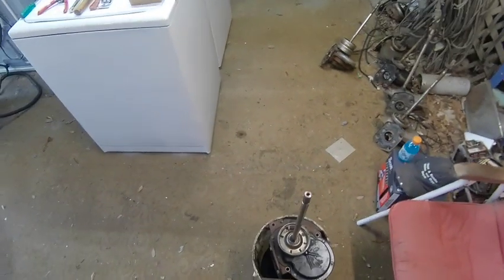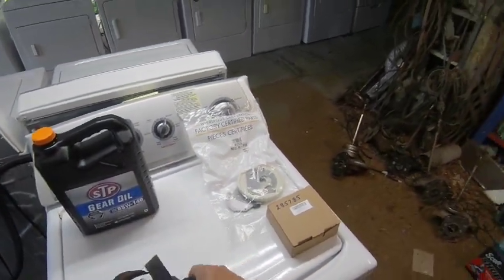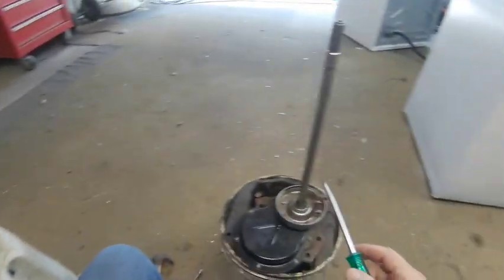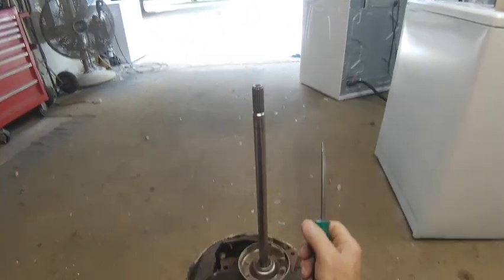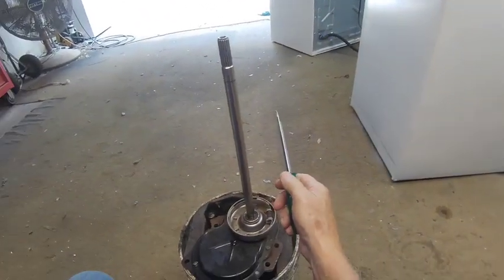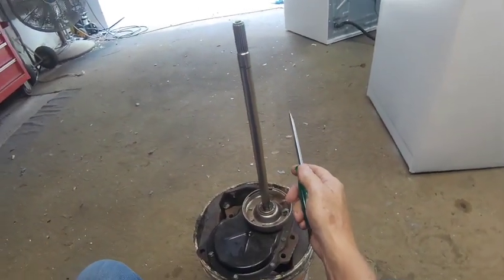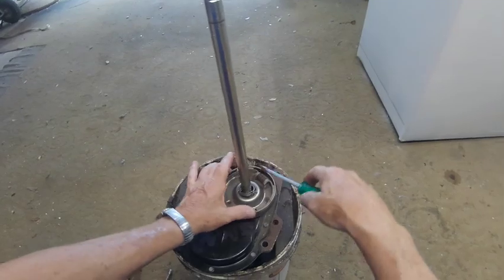Here's the transmission that we're going to take apart. The first thing we're going to do is take the clutch off of it. I'll show you how we're going to do that. Okay, the first thing you're going to want to do is take this clutch off. And if you don't know how to take this transmission out, I'm going to link a video right up here. It's not a video about how to take the transmission out, but it is a video where I do take the transmission out, and you can watch it and see how it's done. So anyway, you take this guard cover off, and underneath you're going to find a C-clip, and you want to pop that loose.